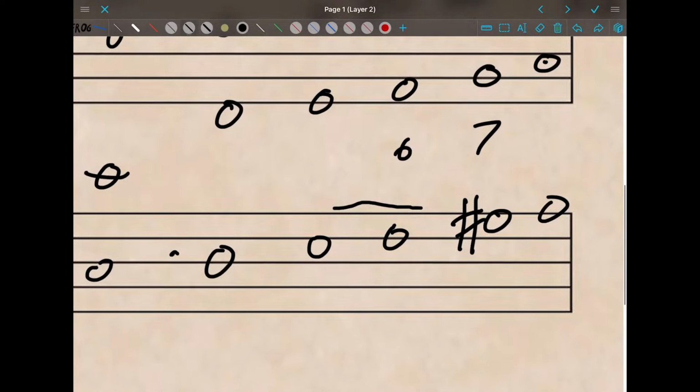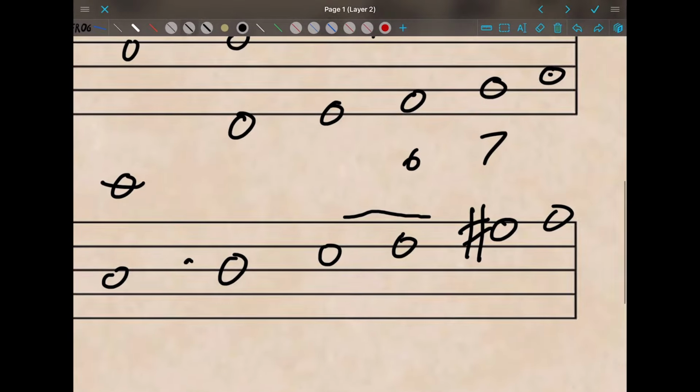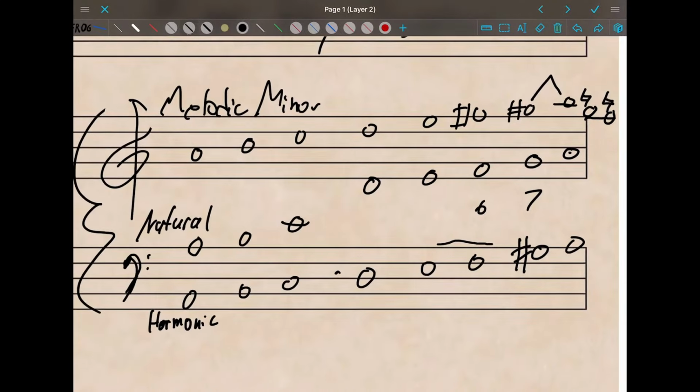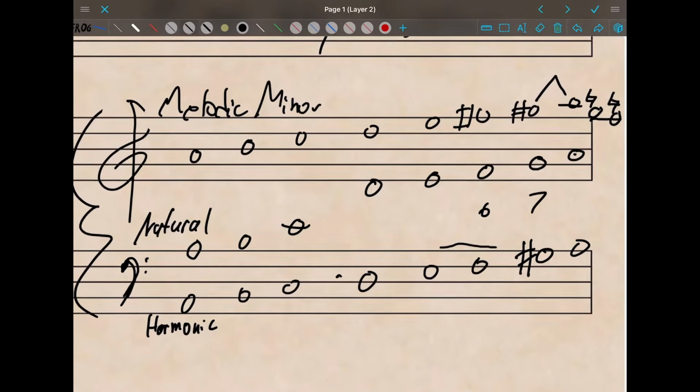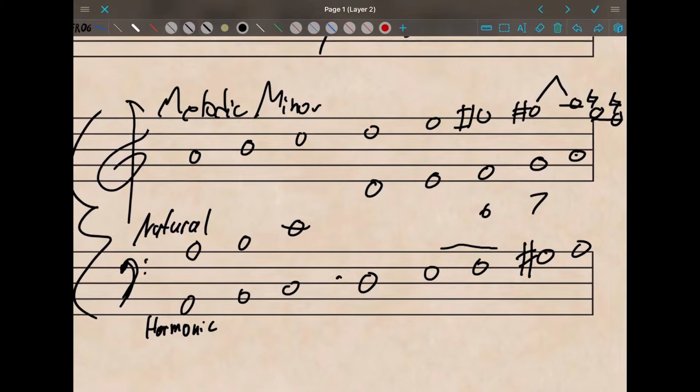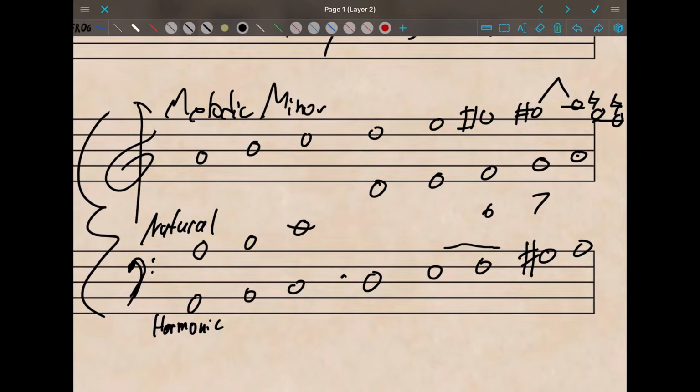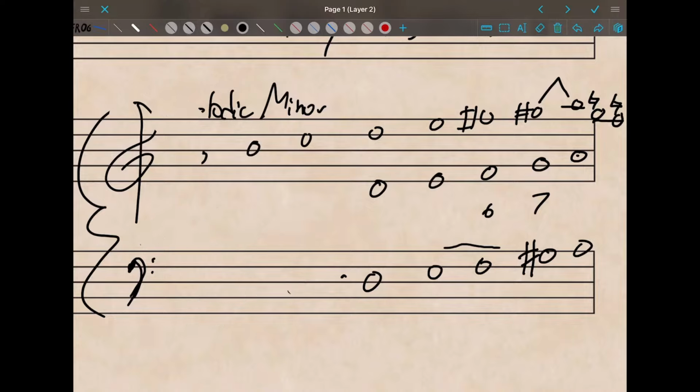Harmonic minor, like natural minor, doesn't change. So in harmonic minor, this G sharp stays raised all the time. The reason for these, which is maybe beyond the scope of one single video, has to do with how these notes get used in the music. So let's just give an example here, so I can show you this G sharp.